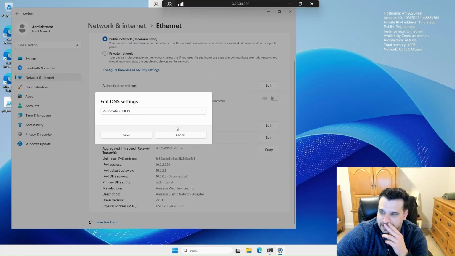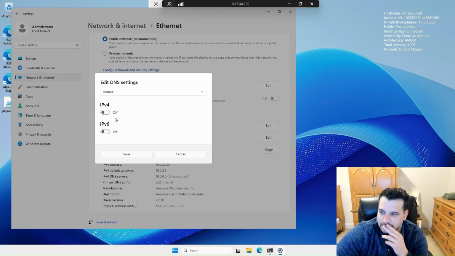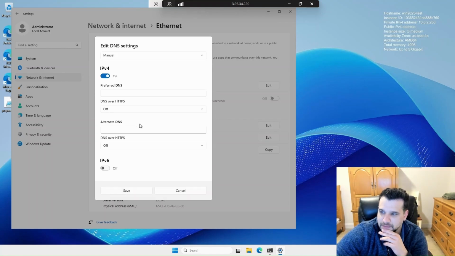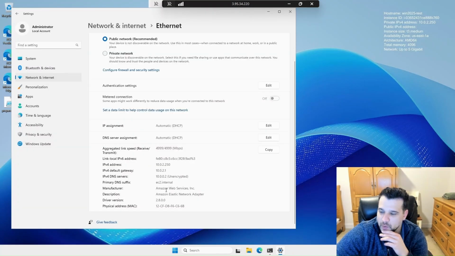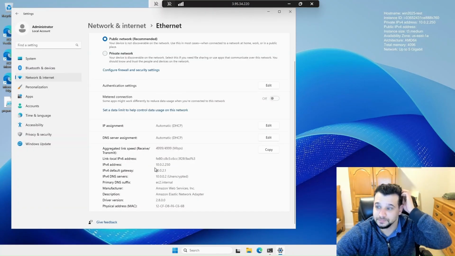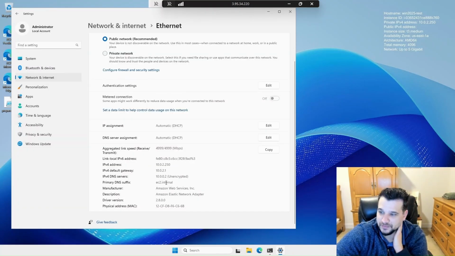So if we go to DNS settings, it's not present here, but there's a way to do it through PowerShell to change the suffix order. So then once we do that, and it has lombardi.local rather than ec2.internal, we don't want that as the primary suffix.